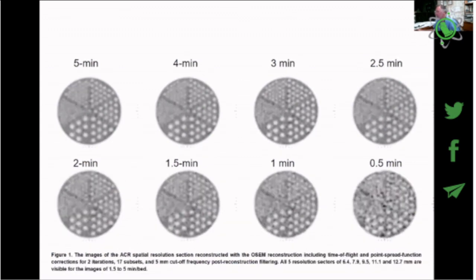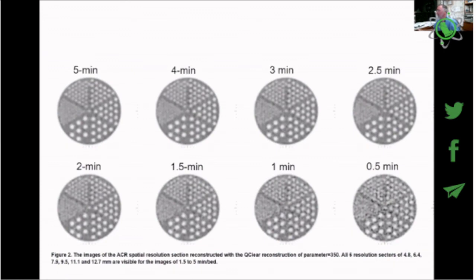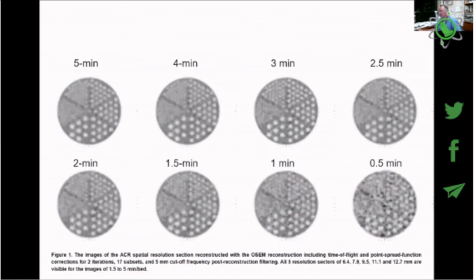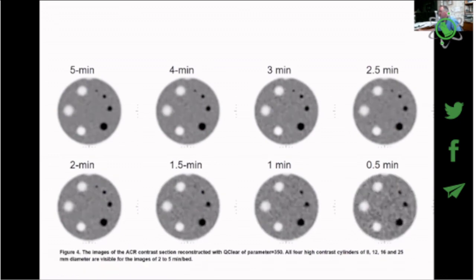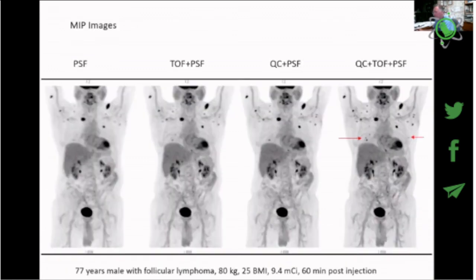And you can see things appear much better because we are able to minimize the noise in the image, and you would improve the contrast in your image. Again, back and forth on the JZAC component. And again, on the contrast part, this is the standard reconstruction, and this is with regularized reconstruction. So you can see there is an improvement in the image quality accordingly. I'll show you some images related to that.